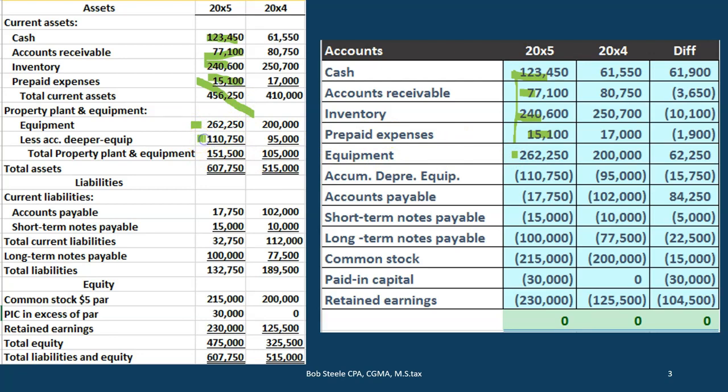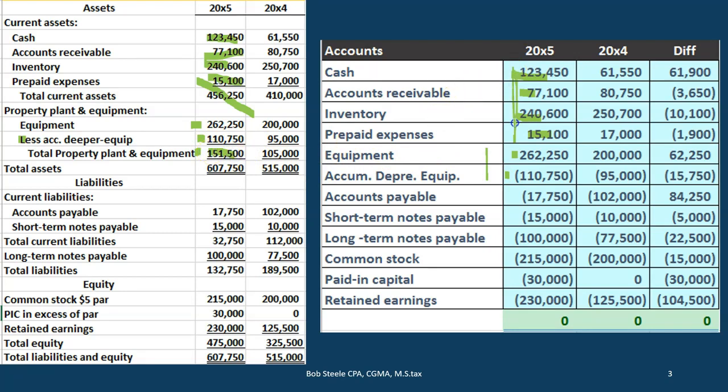Accumulated depreciation. Notice there's no negative here, but it says less. So that's a plus and minus statement. We need to convert that to a debit and credit. I'm going to represent the credits with brackets here, so I'm going to put bracketed 110,750. Now, a lot of people will not do that because that's a common error to mess things up if we're doing things quickly. If we do our check figure here, we would say, well, it's this minus this should equal this check number. So we'll be able to check that.